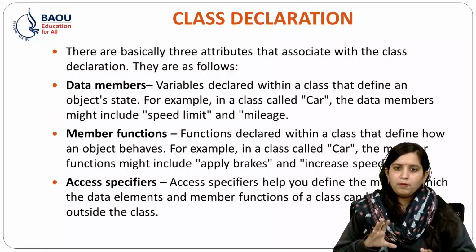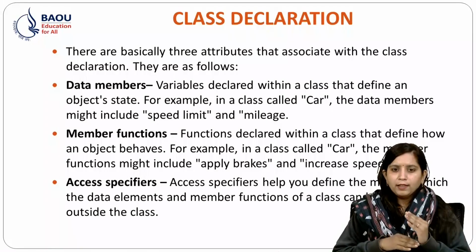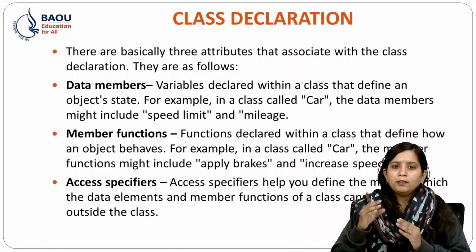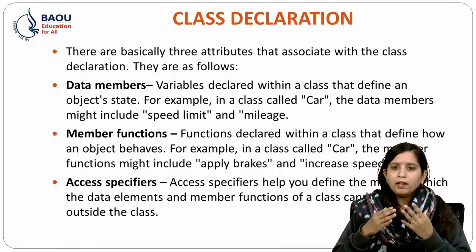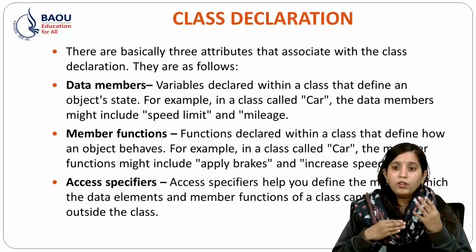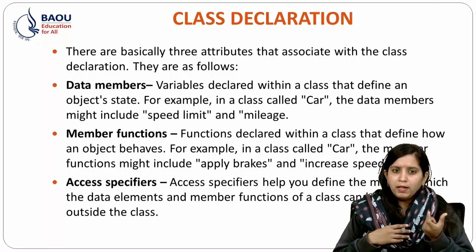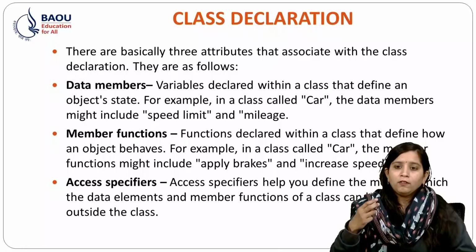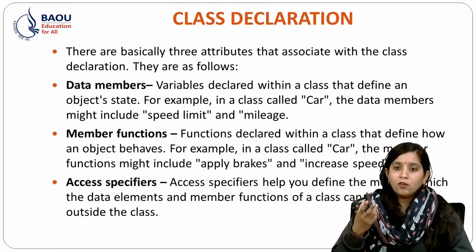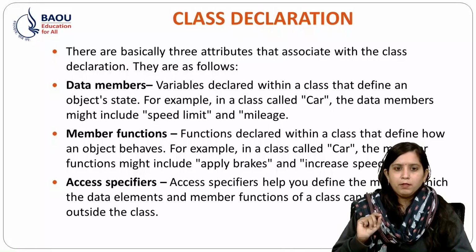So for example, if we have a class called car, which has data members such as speed limit and mileage. Whenever we declare our data members, we ask: what is the speed limit of a car? What is the mileage of a car? When we ask such a question, then it is a data member.